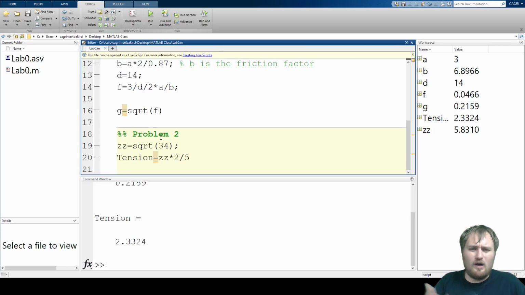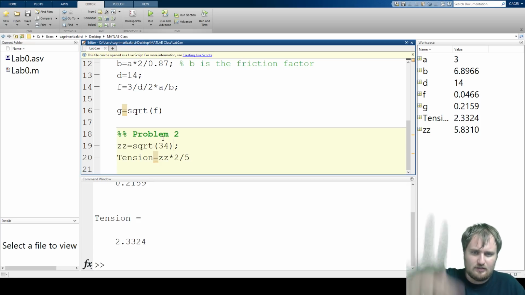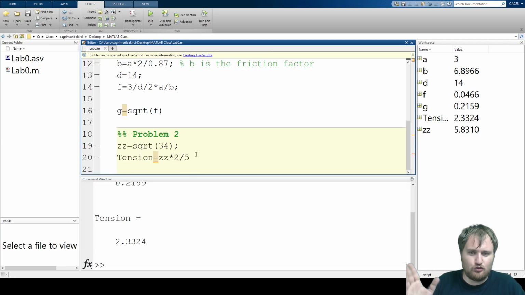And so what is this sectioning? Now we need to learn something else. We will write our codes, and let's say this is done. Let's say this lab was just these 2 problems, and I'm done. I calculated everything, and I'll show something in Cody in a moment, but it's pretty much great. Now what I need to do is publish it. I need to create a PDF file using my M file.